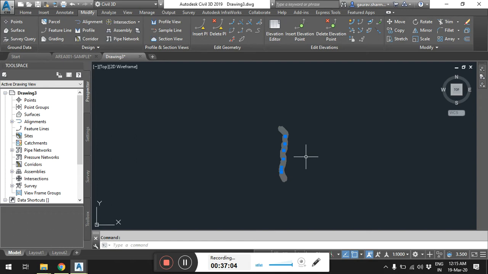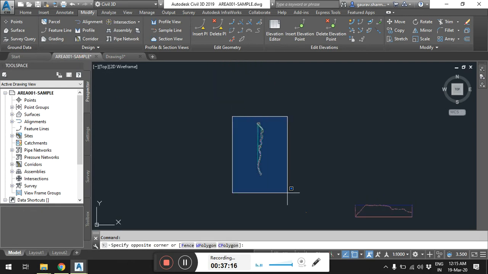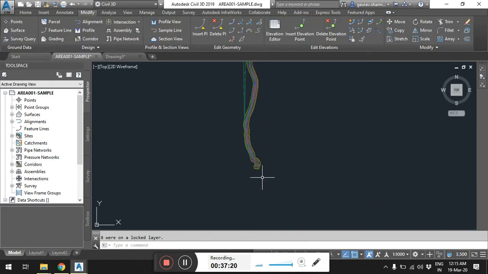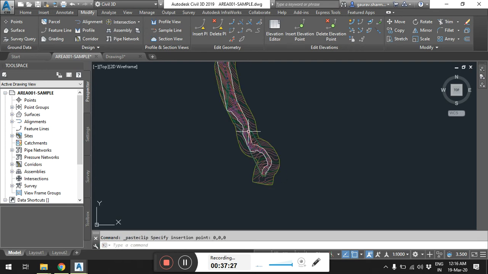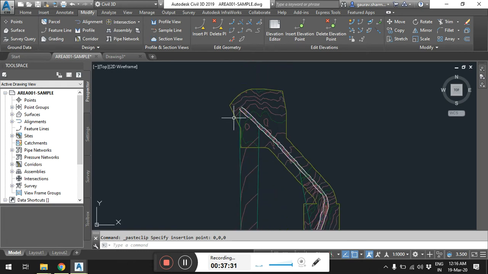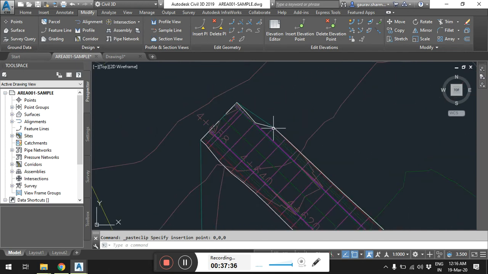Now what I'll do, I'll simply use the Ctrl+Shift+C option to copy it from the base and paste it into my drawing, and I don't require these lines. So what I'll do, I'll select lines and choose erase. So put Ctrl+V, 0, 0, 0. Now these are my polylines which will act as the surface boundary for my corridor surface. I guess that is much more clearer, right?